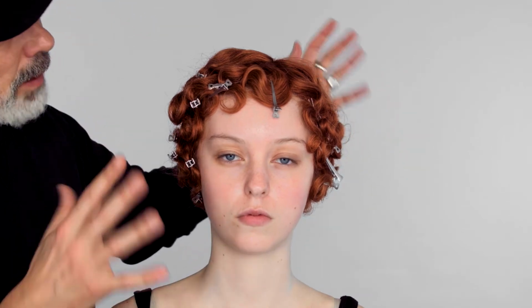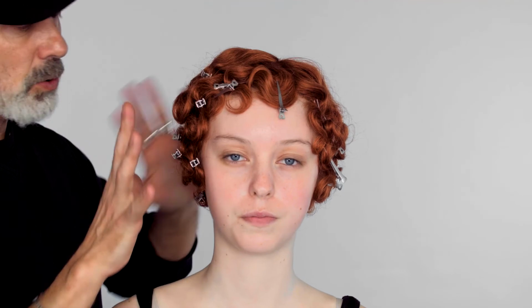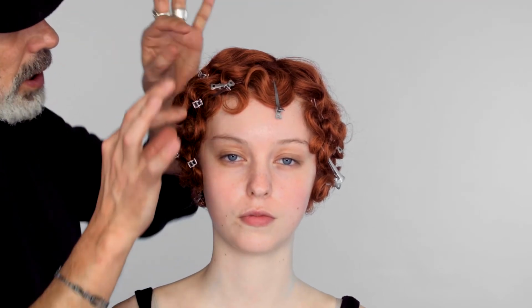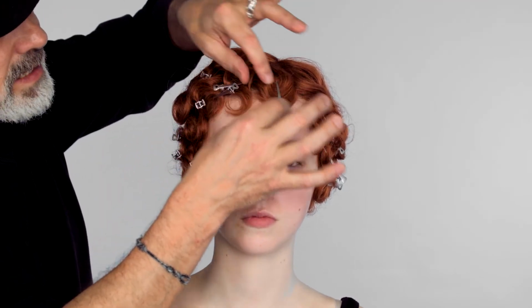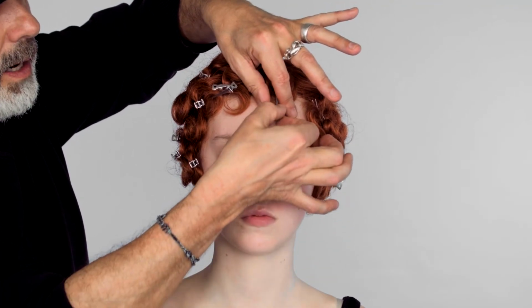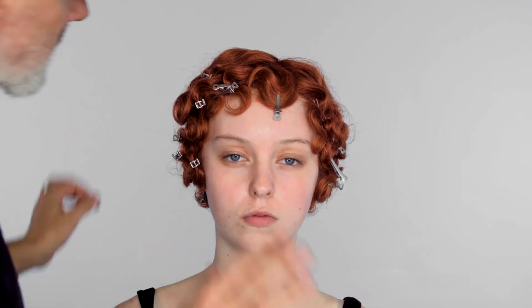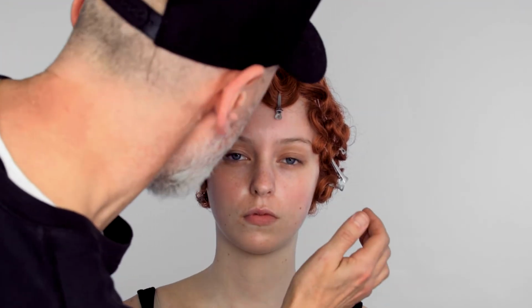Okay, so I'm going to leave the clips on, and as easy as it is, if we spray all over and then take off the clips, we don't need to touch anything else. Just make sure when you take off the clips, you hold the base and you take them out so it doesn't come out. You understand? Clean fingers so it doesn't stick to the hair, and leave it as it is. I wouldn't touch it that much more.